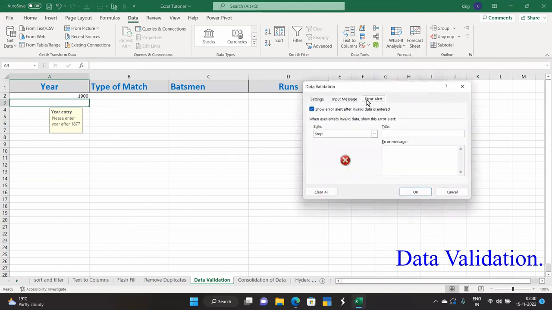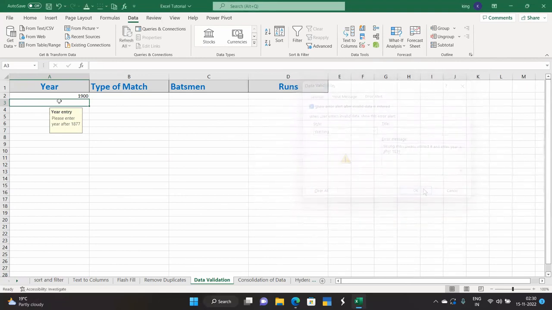Error alert. What has to be done? Warning, information. Whatever wrong entry, please correct it and enter year after 1877. In this manner, during entry and even after entry, we can give some warning also.